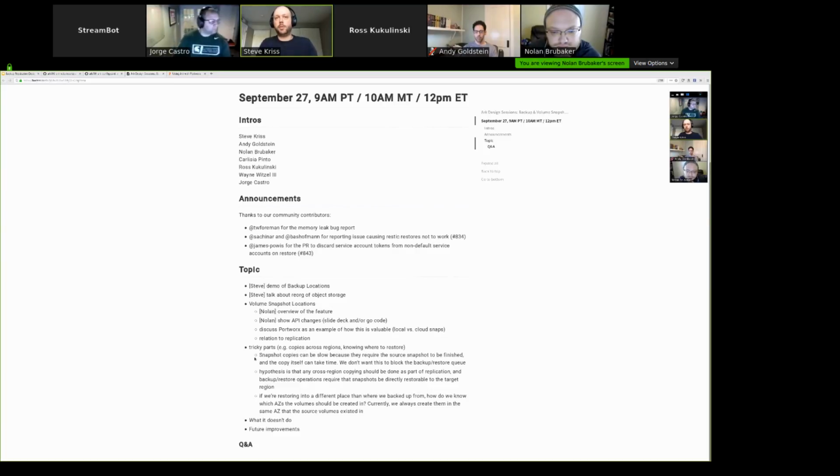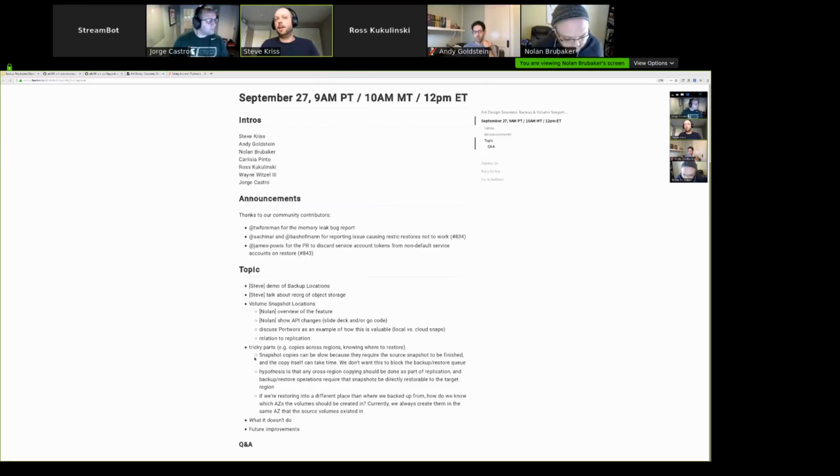There could be a couple of different reasons why users want to do this. The first one is redundancy. You have multiple copies of your backup in different places, so in case a region becomes unavailable, you still have access to a secondary copy of that backup in a different region. As part of that, we're going to use the concept of volume snapshot locations to allow a user to specify a replication policy.